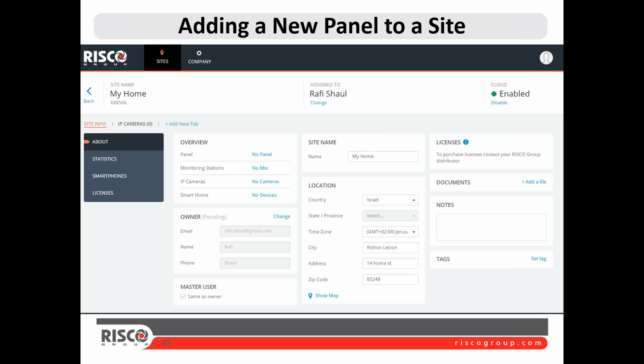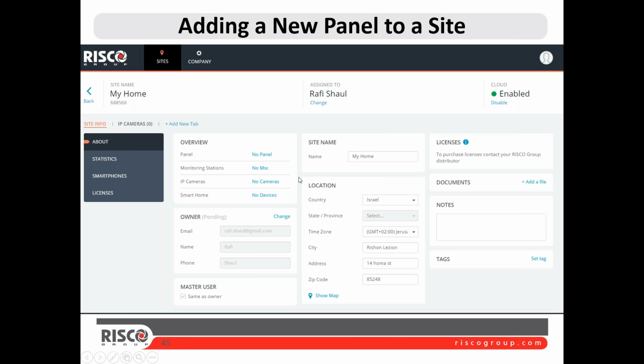But after you've added a new site using the installer admin or using the new installer cloud, you want to now assign a panel. So your technicians now go on to site, or maybe you want to pre-assign a panel to a site.